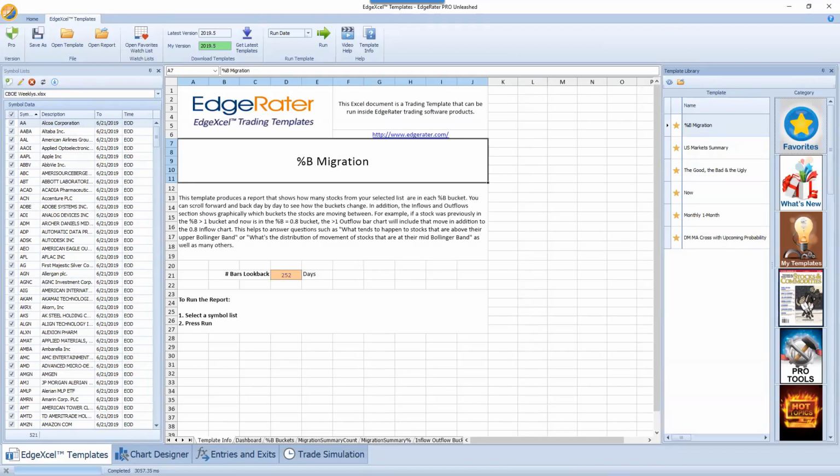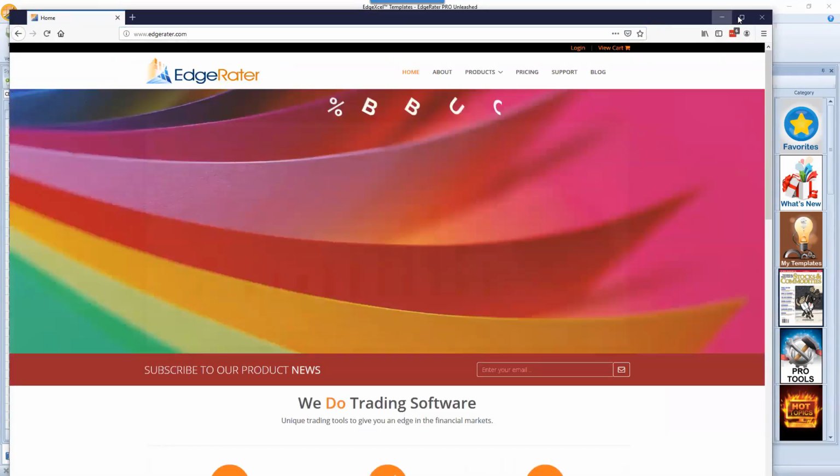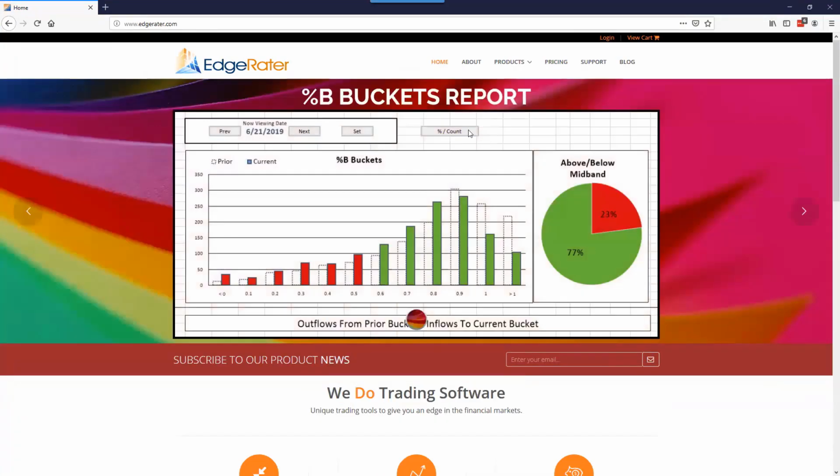This is really interesting, and you may have noticed if you've been to the EdgeRater website recently, on the homepage, every time there's a new data update at the end of the day, I've been publishing a screenshot of the buckets report. So it's the same report that you can produce in EdgeRater by running the bucket migration template, but it's a snapshot of what happened on that trading day.